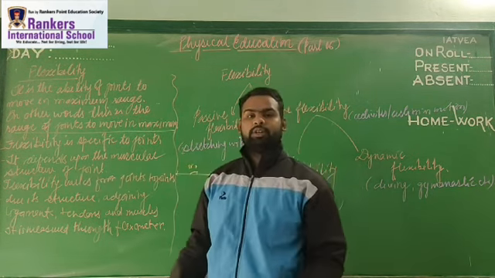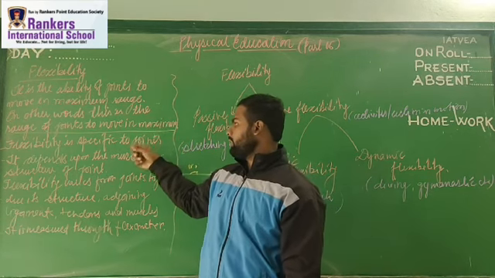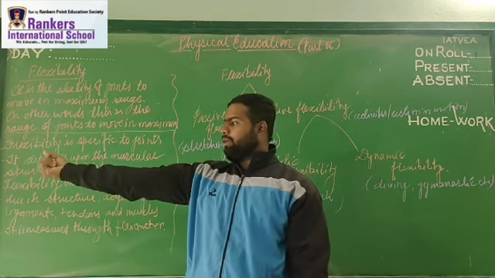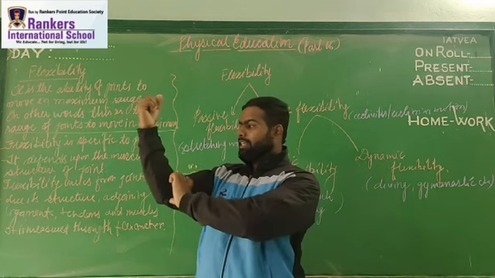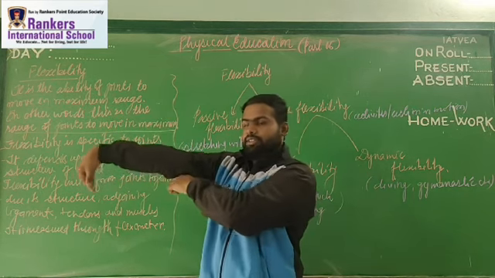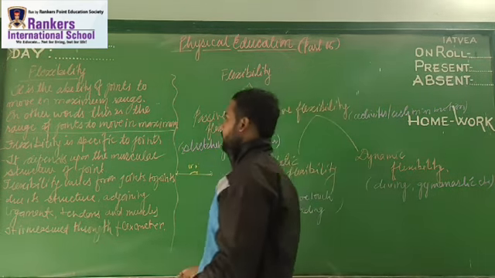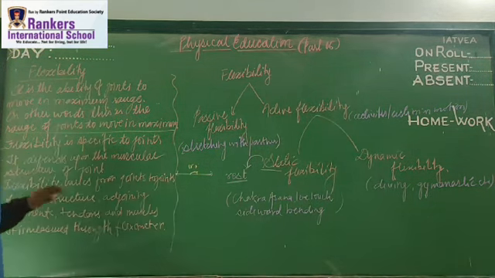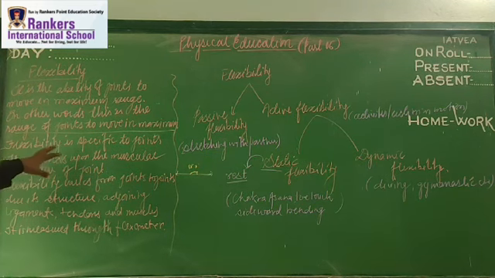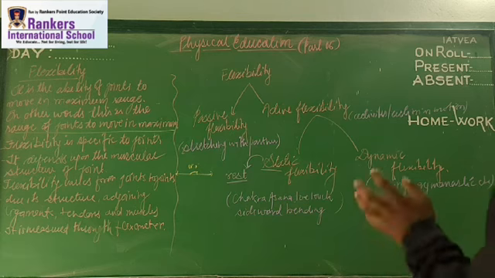So I was just telling you that it is specific to the joint. I can make my hand like this, but in the same direction I cannot make it like this. There is some specificity in the joints, and we'll have to work accordingly. So flexibility depends on the joint. It depends on the muscle structure, which kind of muscles are there, ligaments, tendons, etc. Flexibility varies from joint to joint due to its structure.